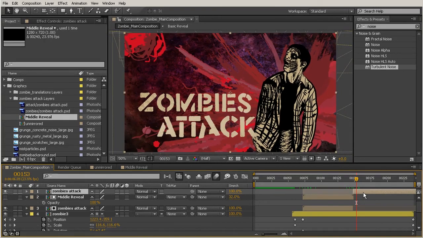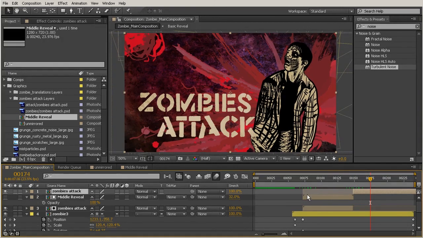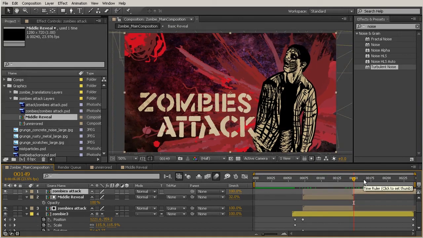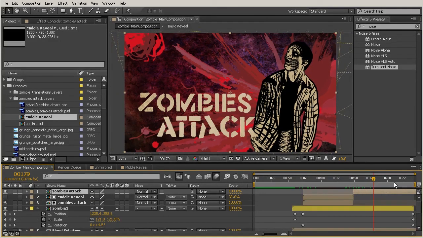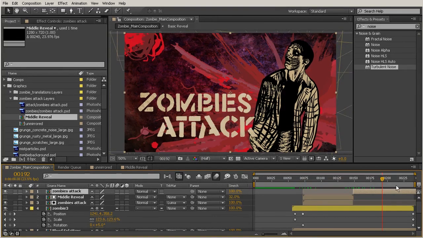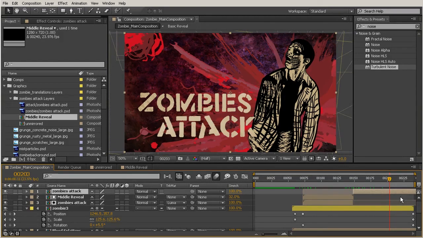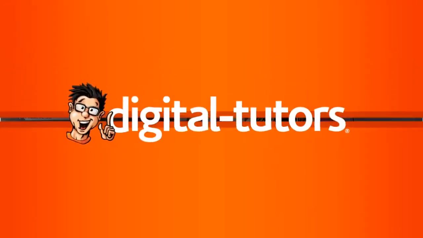So that's just one of the differences whenever you're using a track that starts from black to white instead of white to black, because it's no longer going to be revealed by this layer, since this layer ends before we want our zombie text layer to go away. So that's just one little extra step you have to do that may end up changing which way you end up setting up your alpha if you're going to go from black to white or white to black. So in this lesson, we learned how to create a slightly more complex custom alpha to use for our text.